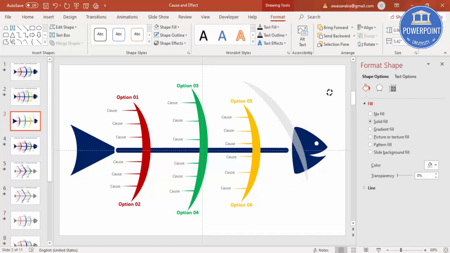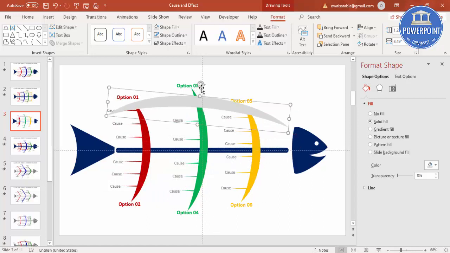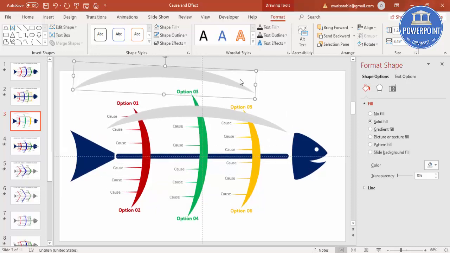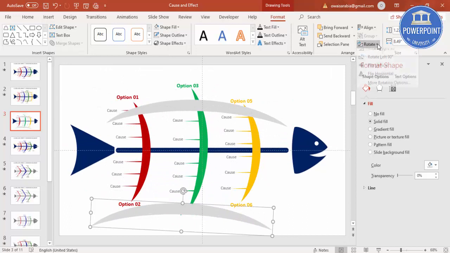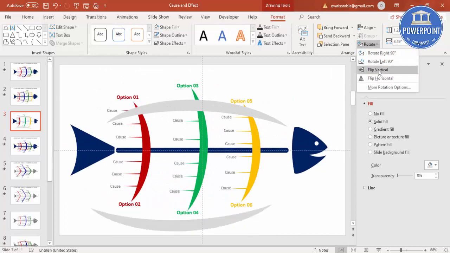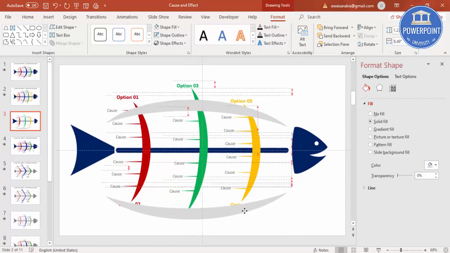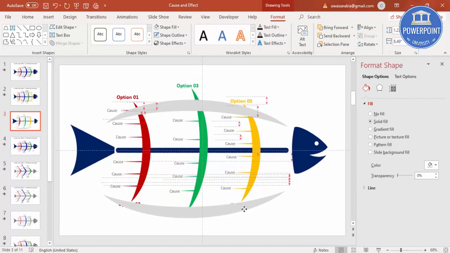I will rotate it and I can increase the size just to give the fish effect. You can see here I can just simply do like this and Ctrl D and rotate, flip vertical, and you can just put it something like this.